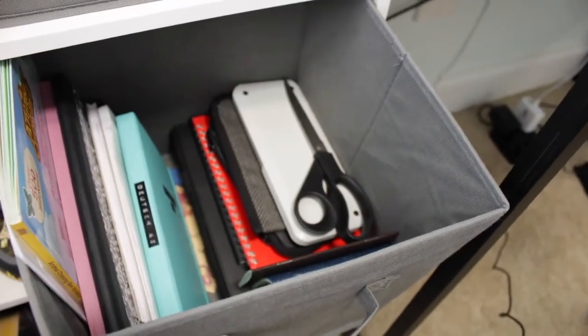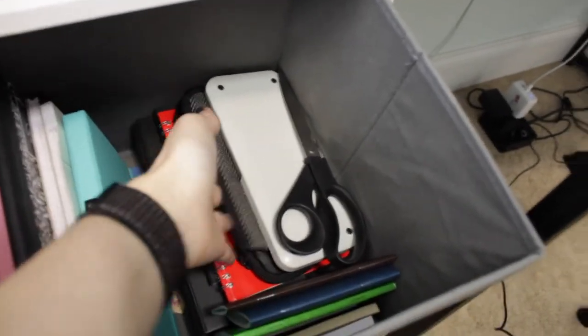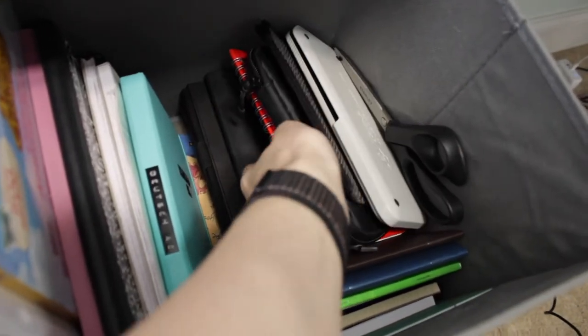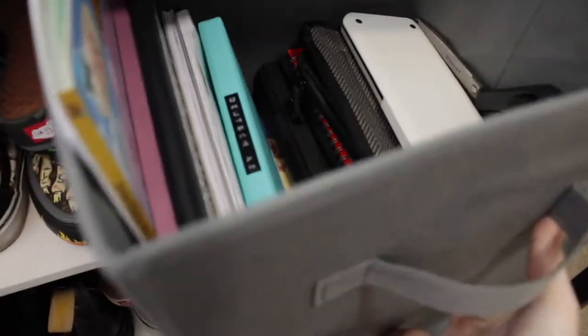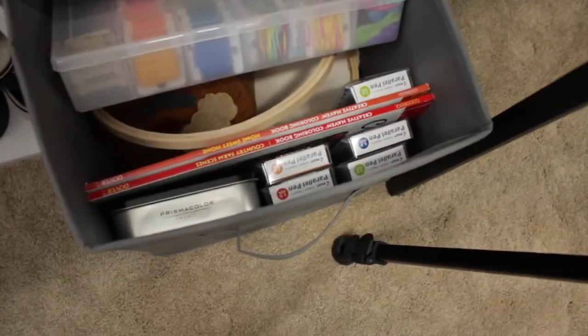And I also have some scissors, a calculator, a Rickshaw three-pen sleeve, another Lee Hit Labs case, a field book for my grandpa, a finances book, my old bullet journal, and my old normal journal under that. And I also have a little cutting mat — you use an X-Acto knife on it. And then under that I have some random coloring books, colored pencils, and my Pilot Parallels. I do keep my most commonly used one right there, but the rest are down here. And then there's some embroidery stuff behind it.